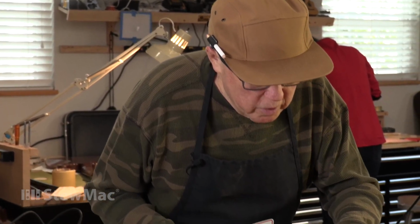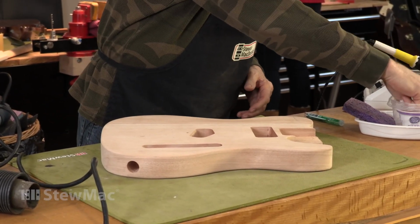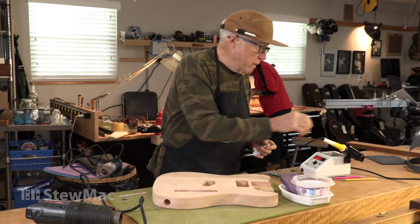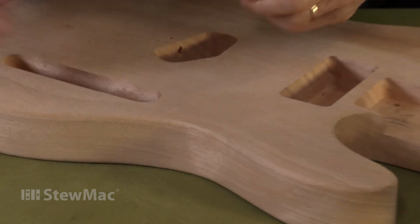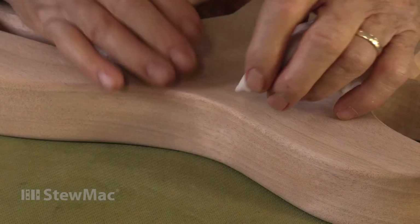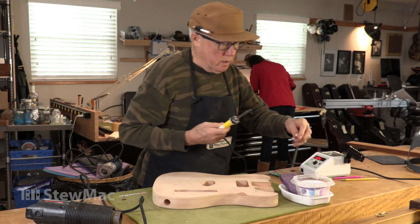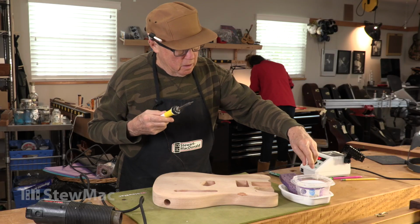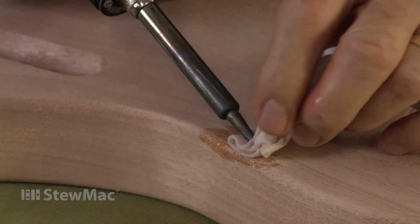So all we're going to do here is wet a rag with hot water, a little piece of t-shirt, soft cotton. I've got this about on high, my soldering iron here. I'm going to wet that dent. It's right here, I can feel it. And I'm going to squeeze that rag out a little bit. Don't want it too wet. I'm going to set that on there and heat it. I'm going to steam it.